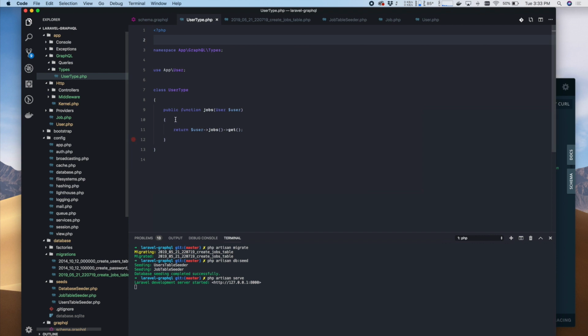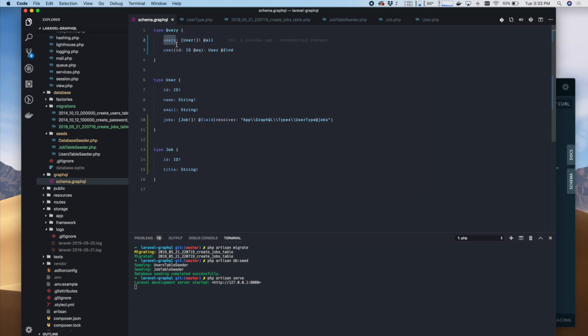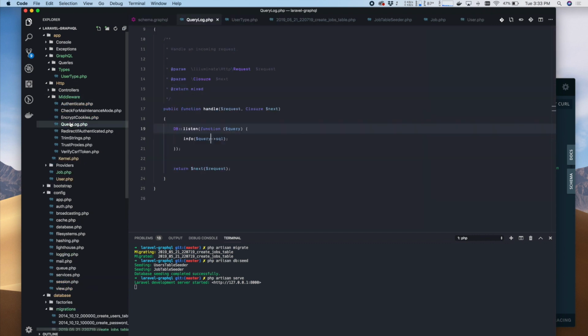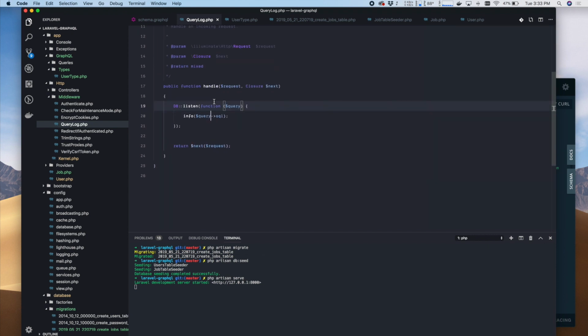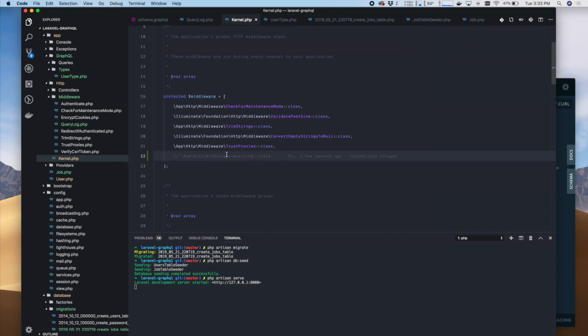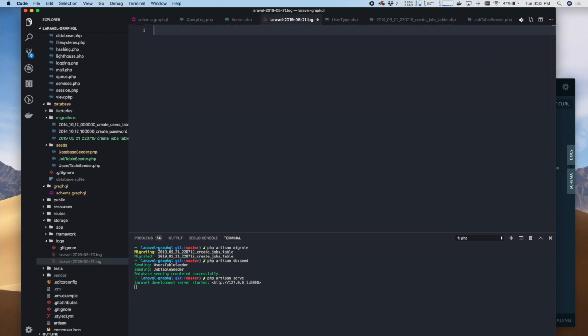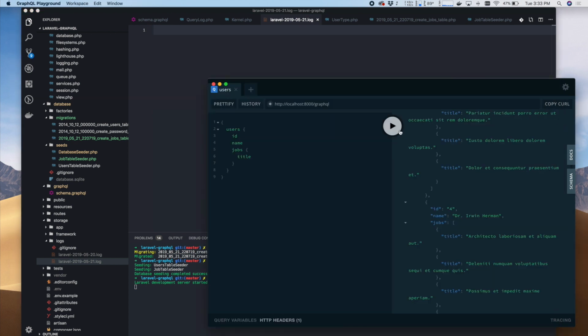Okay, however, if you take a close look at this, in our query, we have a list of users, right? And we have 10. So for each user, we're going to fire this resolver, which means that we're actually going to make 10 round trips to our database. And just to show this, I have a query log set up as middleware that's going to log out each query that we make to our database. So I'm going to uncomment this. This will run for each request that our server receives. Go ahead and make sure that this is cleared out as well. And let's go ahead and refresh.